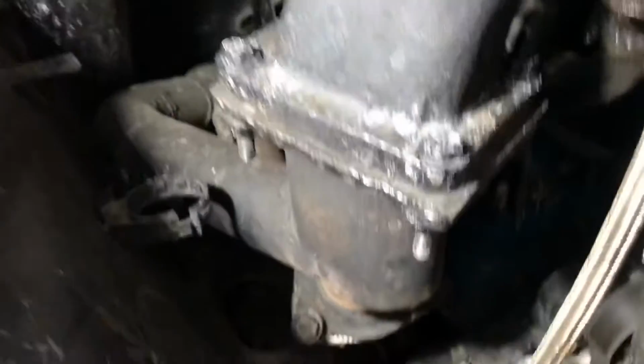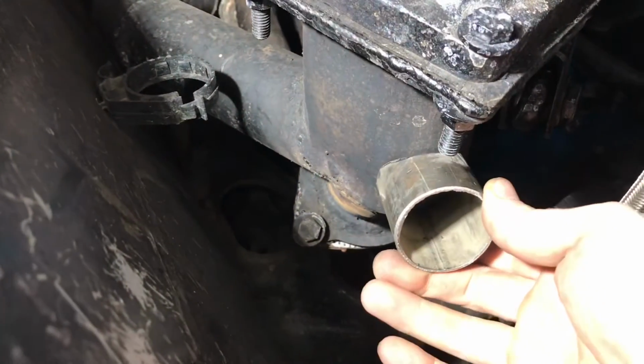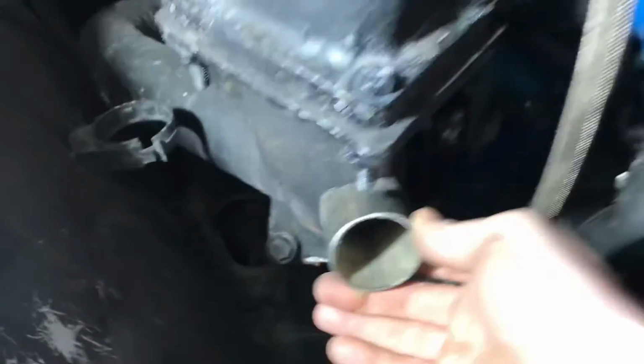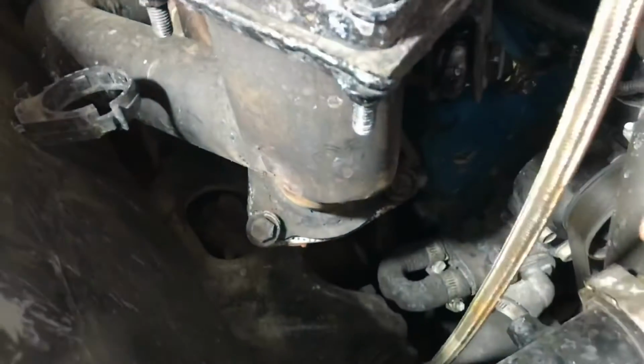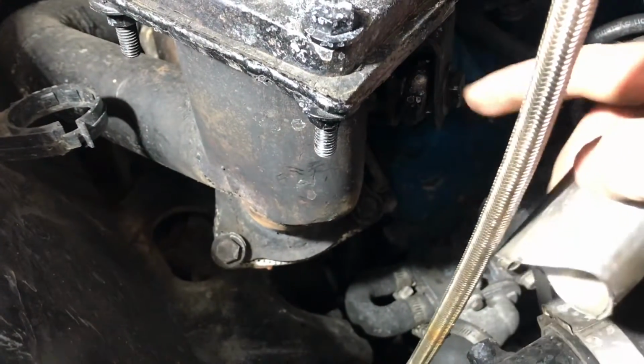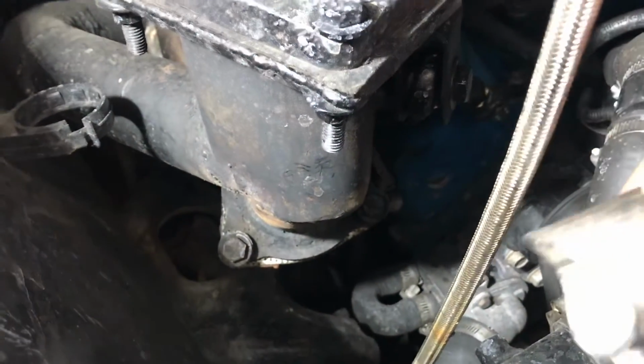So we're over here at the merge pipe, and it fits a whole lot better than I expected actually. I think what I'm going to do is come off at an angle like this over here instead of going straight, because my brace for the turbo is right here and I don't want to be too close to that and not be able to weld in behind it.